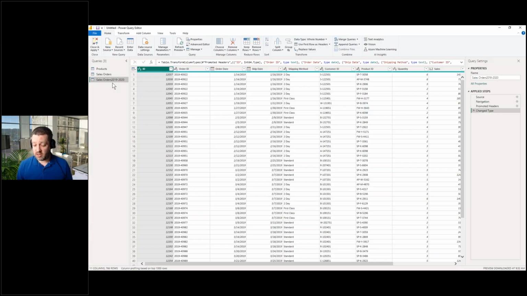Now, one of the really cool things about Power BI is that let's say that you're really good at this, okay? You love playing around with columns and shaping and transforming data. That's who you are fundamentally. But you're not a visualization person. Power BI allows us to create semantic models which can then be shared with other individuals who can then use them to build visualizations on their own. So sometimes, when you're doing your data storytelling, you might need to tag team it. You might need to have one person who makes the visuals, the other person who transforms and shapes the data. Power BI allows us to do that very seamlessly.